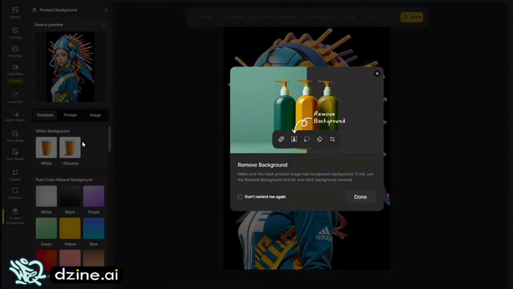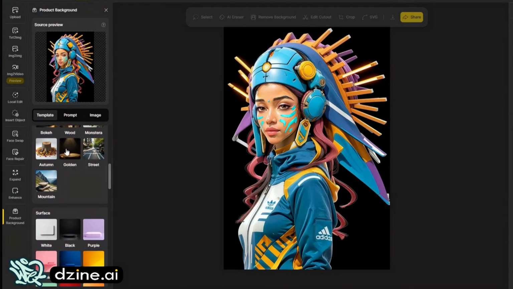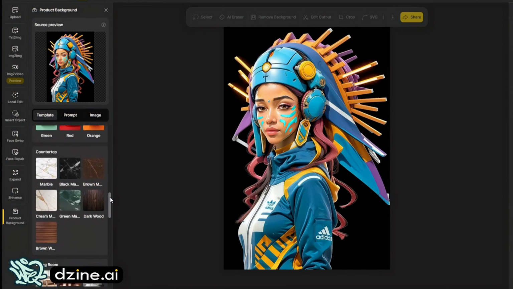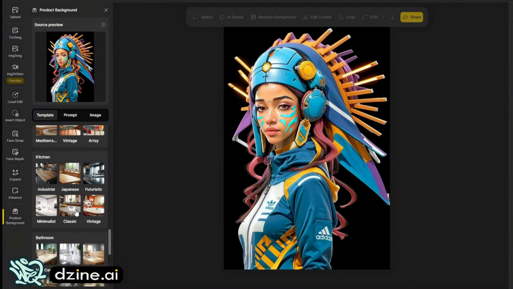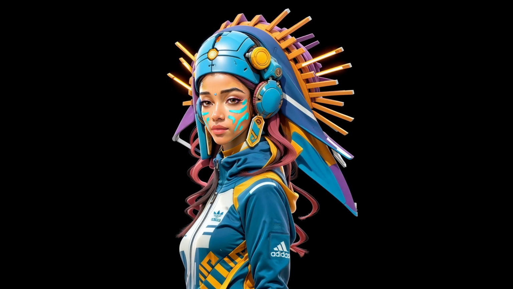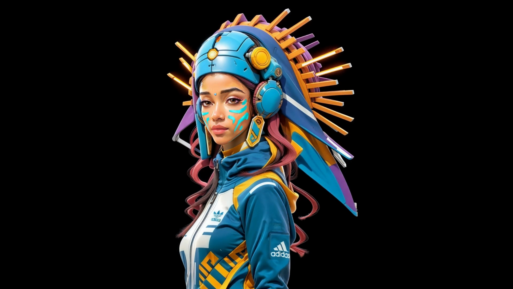And then product background, which you could just bring in a product, remove the background, and then place it anywhere you want, like in the street, on top of a pedestal, on top of a piece of wood, so many. It could place any product pretty much on anything within one click of a button, all this architectural, different rooms. I've shown that in other videos, but you definitely need to dive into Dzine and check it out. So that's some of their other features, but this was focused today on image to video, coming soon on Dzine.ai.